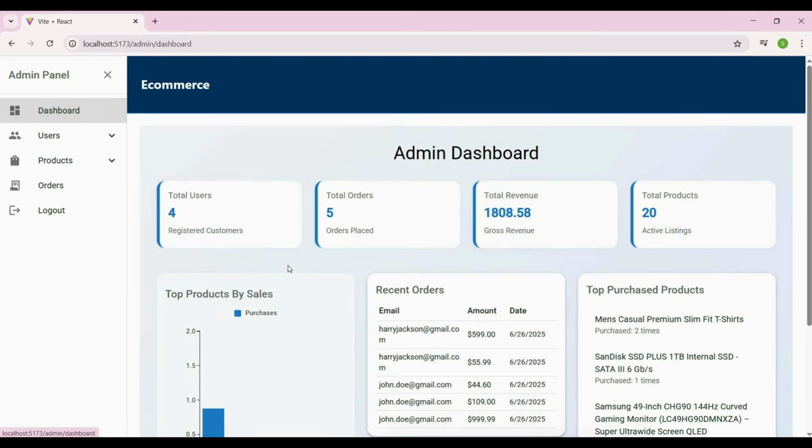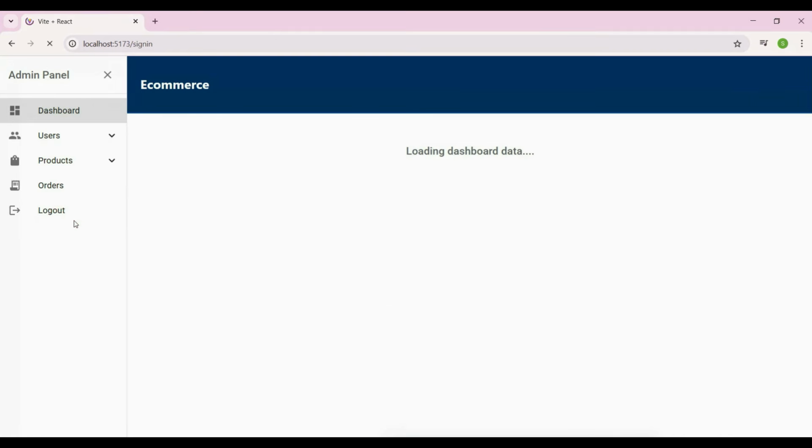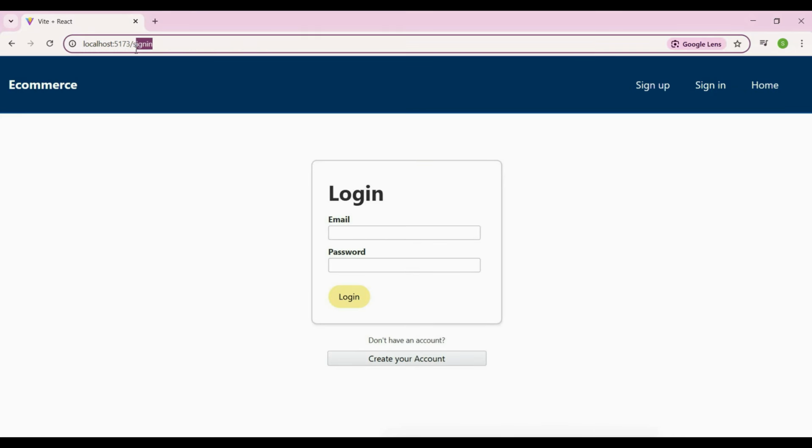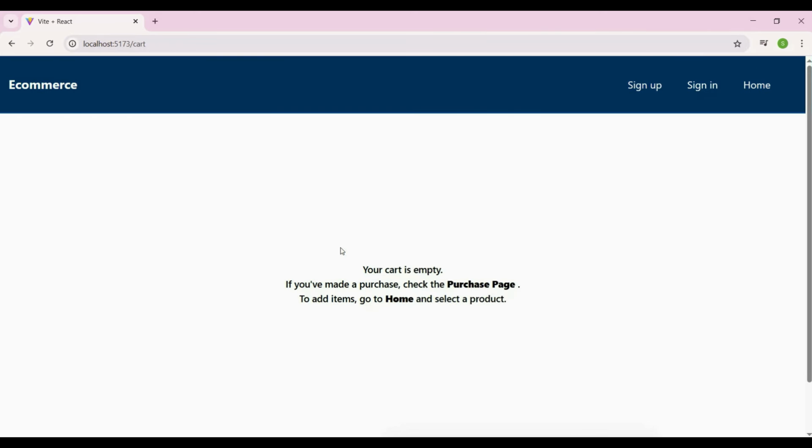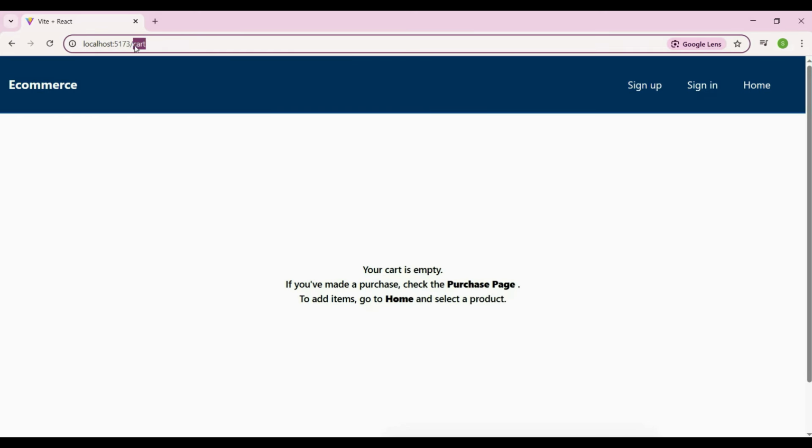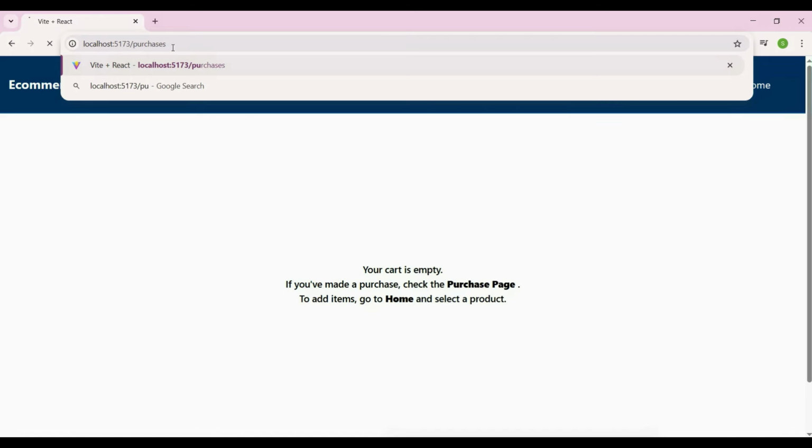Now we need to make a slight changes to make this project even more perfect. You can see if we are not authenticated also, we are able to go to cart and purchase page.